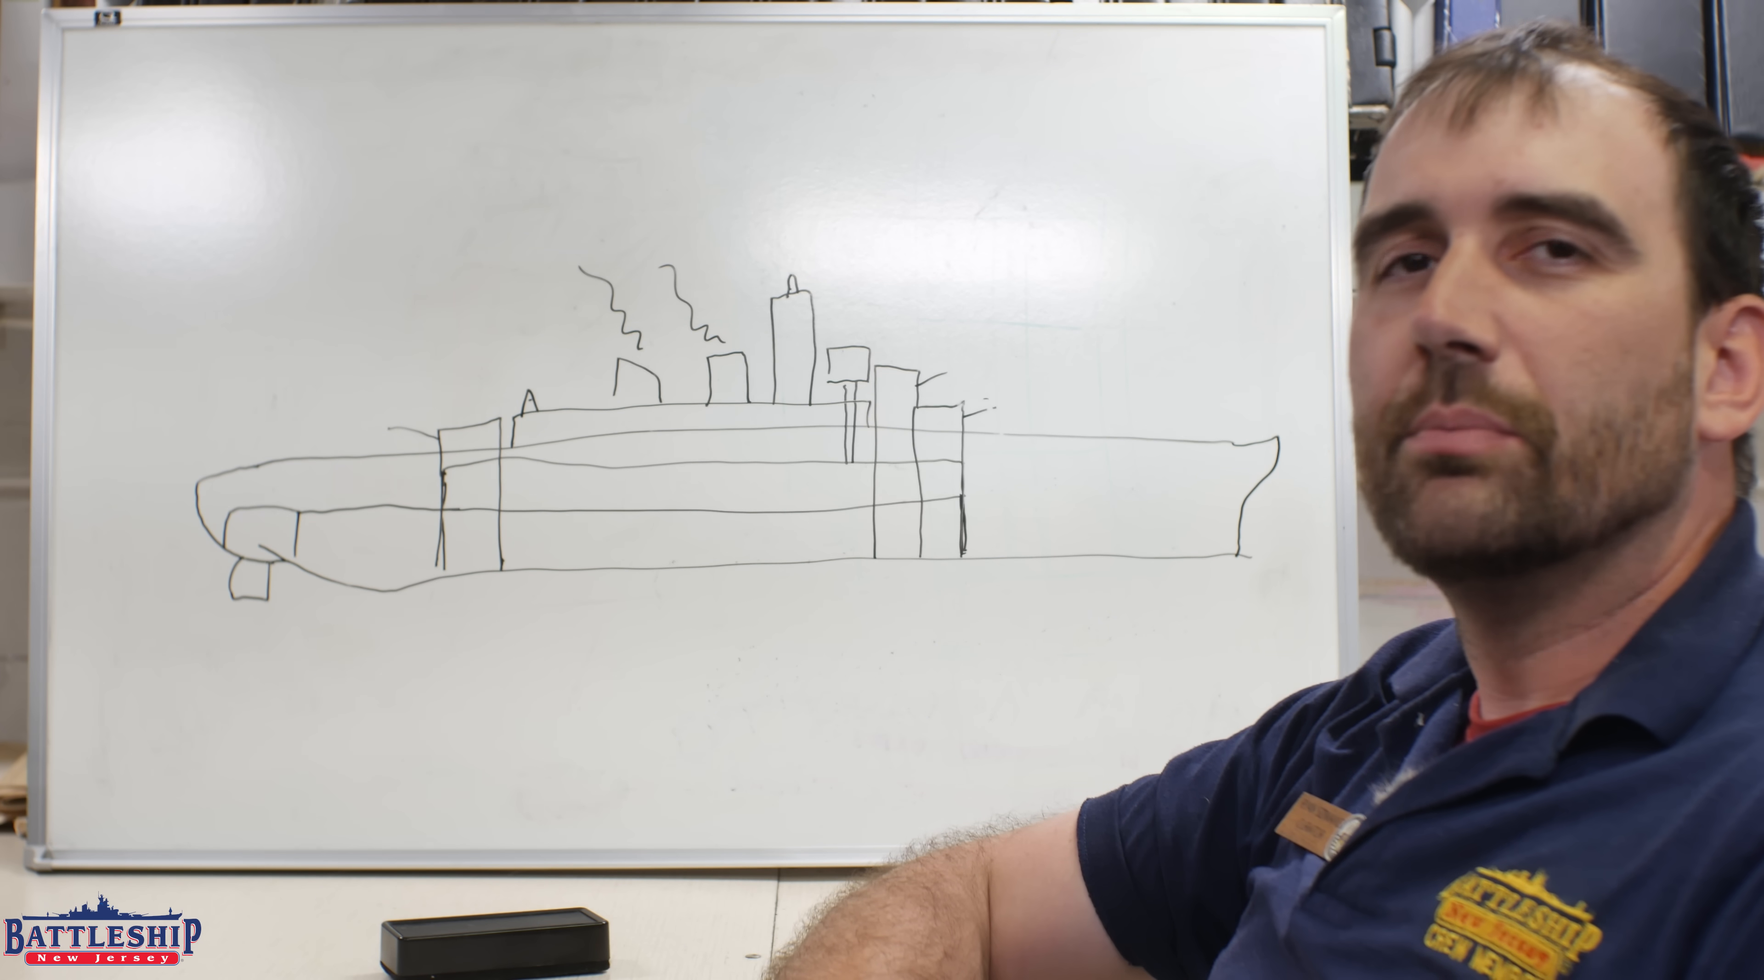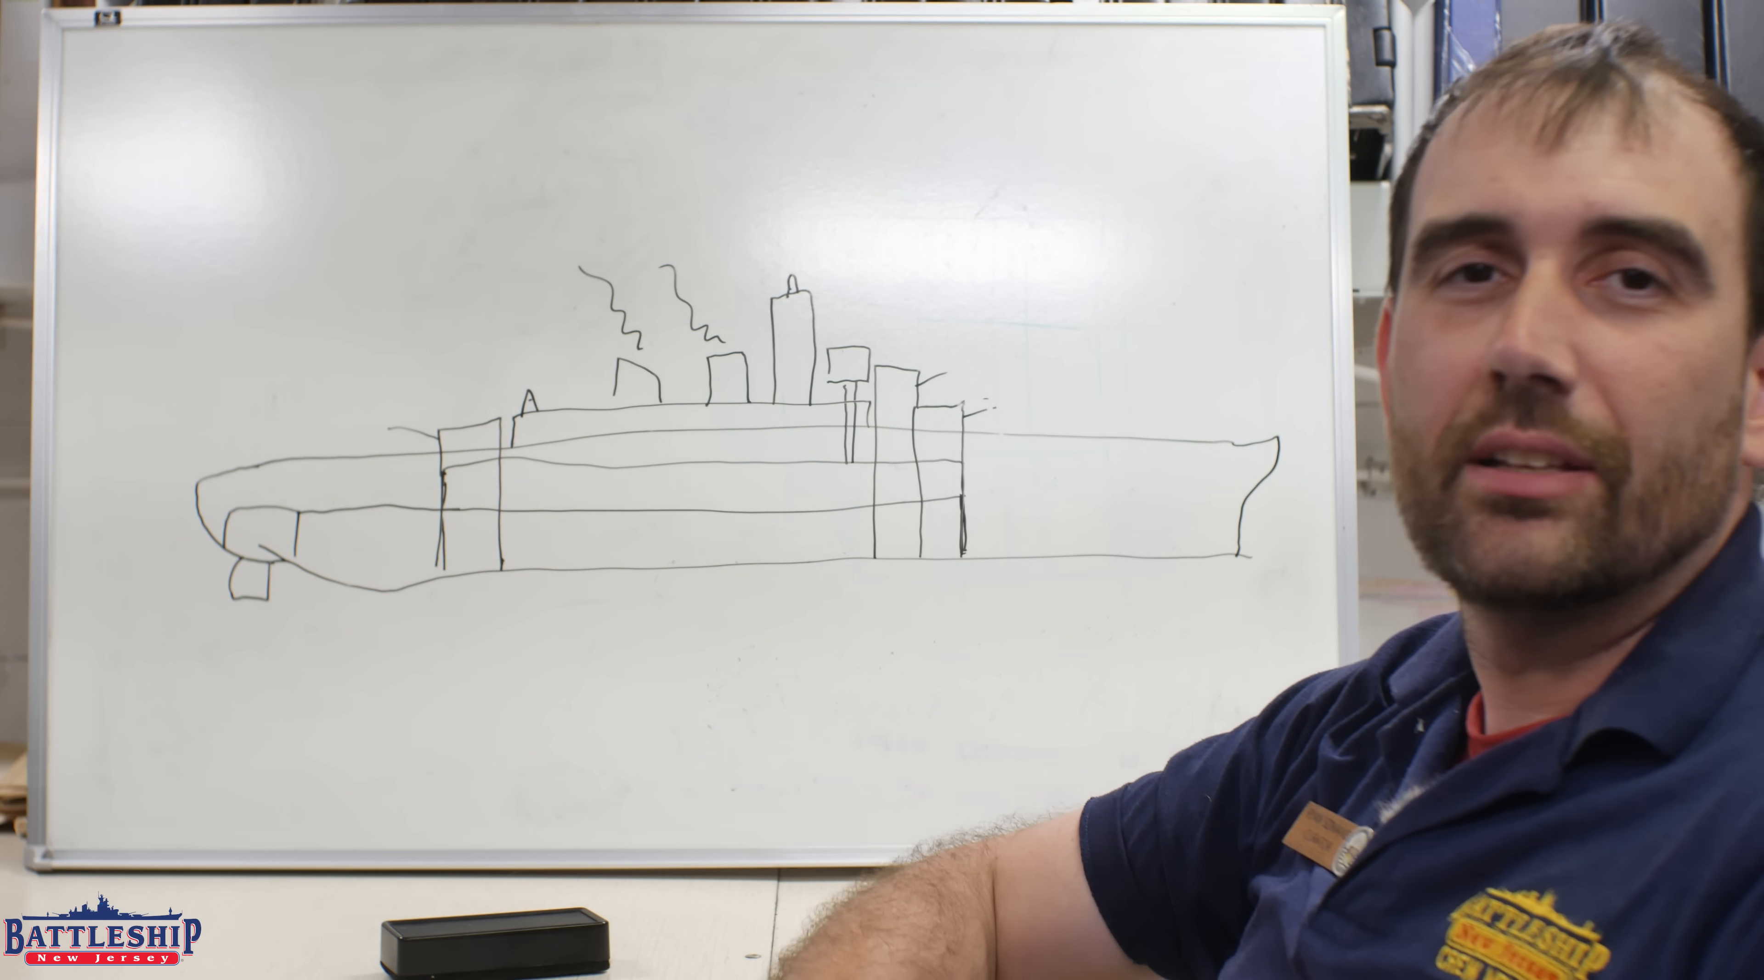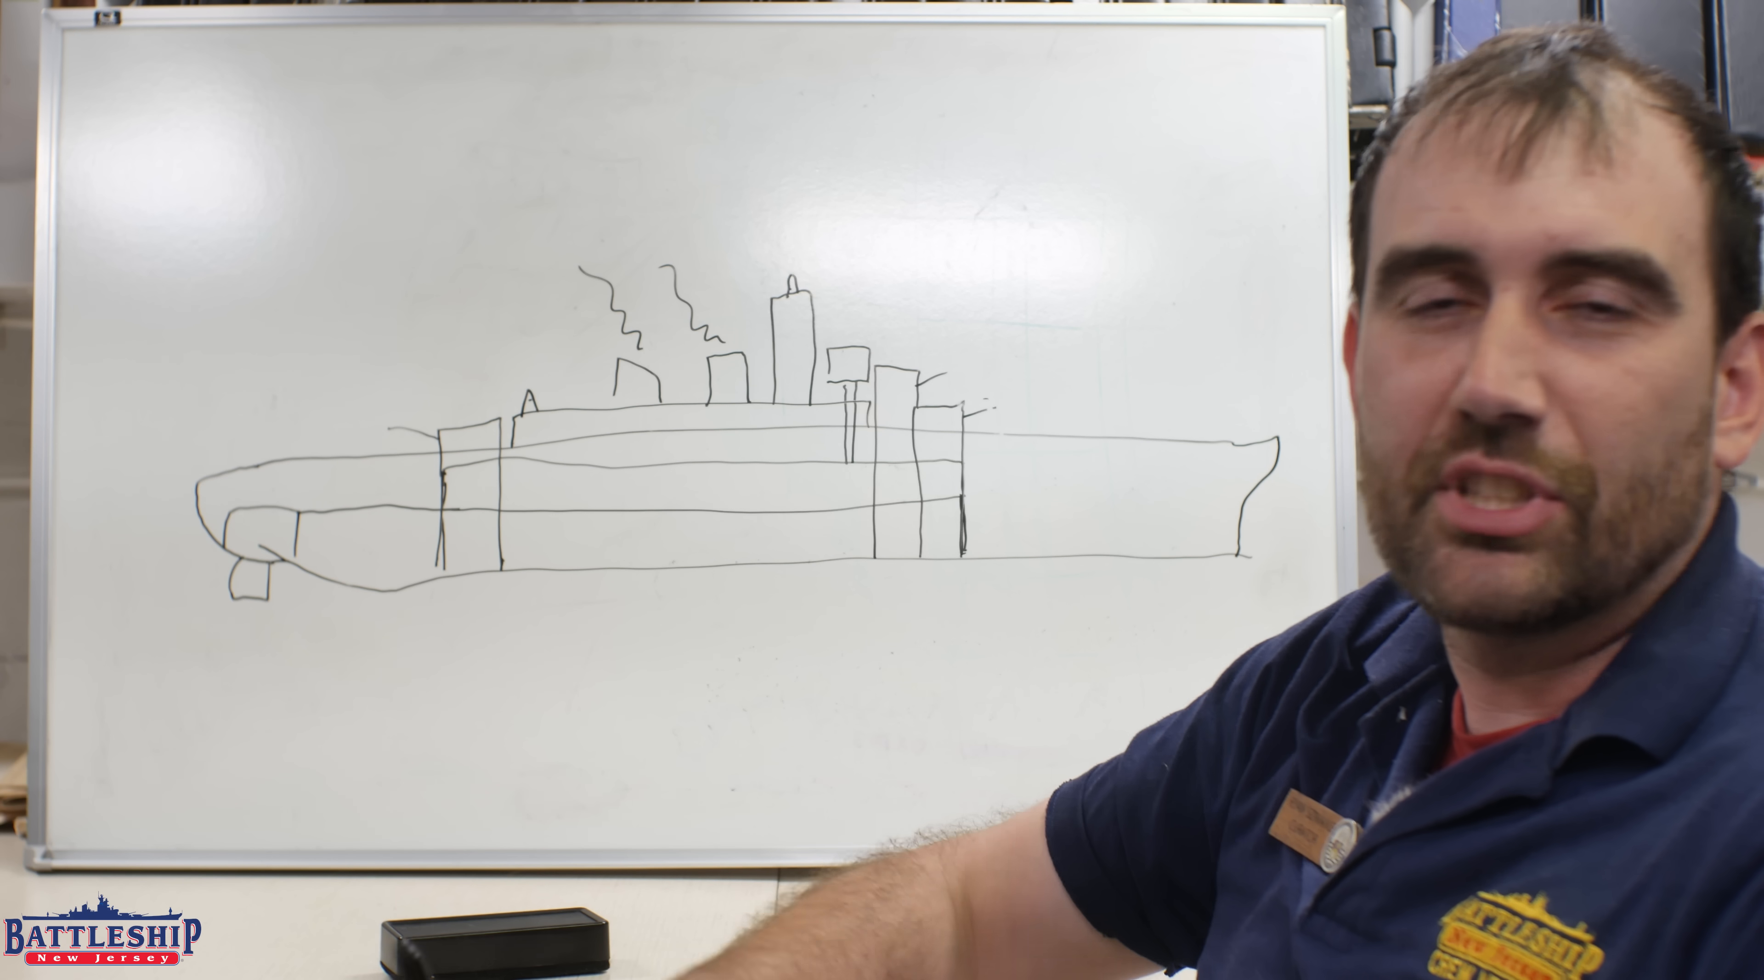What do you think? Should more of the ship had thinner armor on it so that the whole thing was armored? Or should less of the ship have more armor on it so that the places that do get hit are going to stop shells outright?